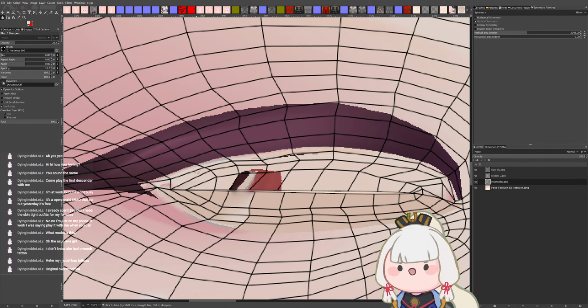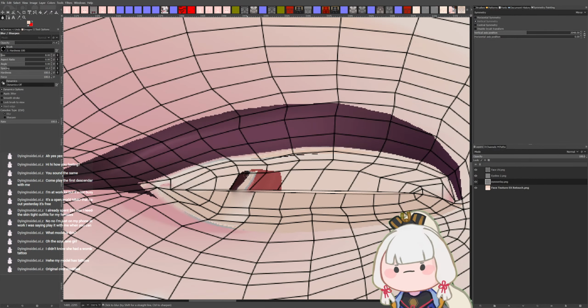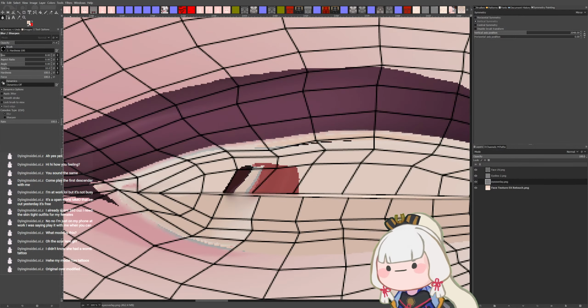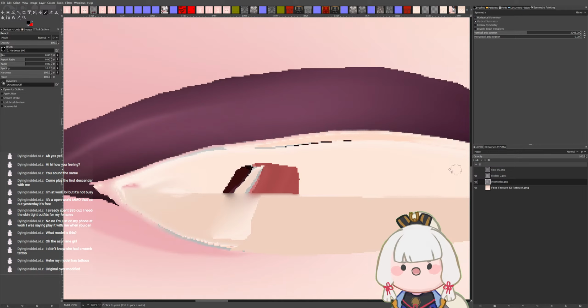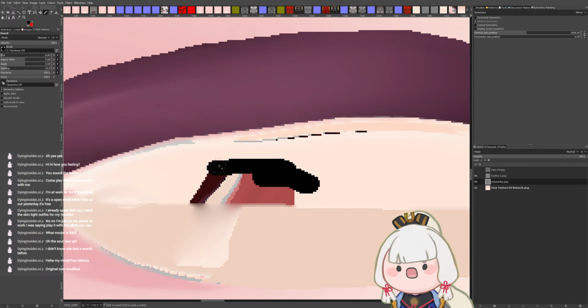So the next thing you do is to fix all this up, right? Which is quite simple. You just grab a black texture. You always use a black texture. I've tried blending the top of the eye with the bottom before, and it doesn't really work too well.